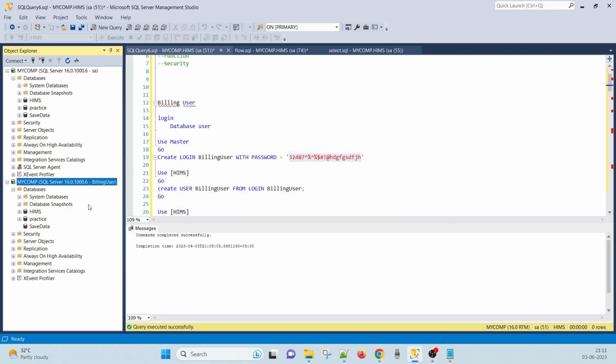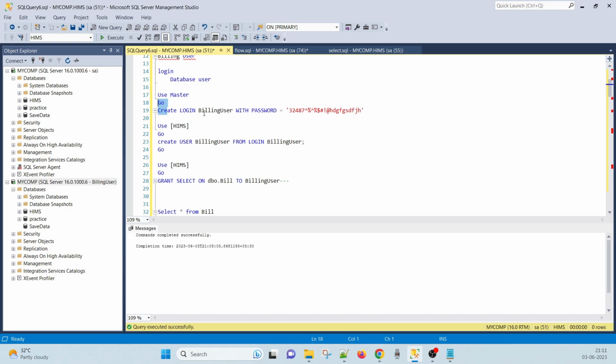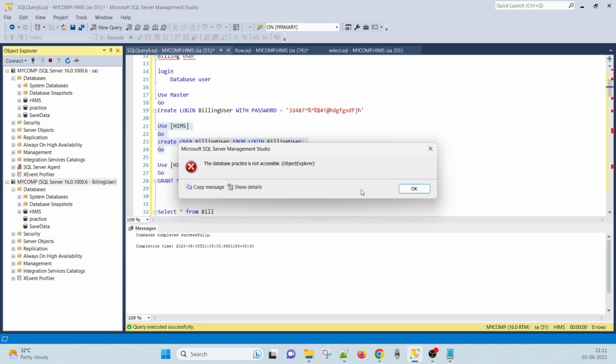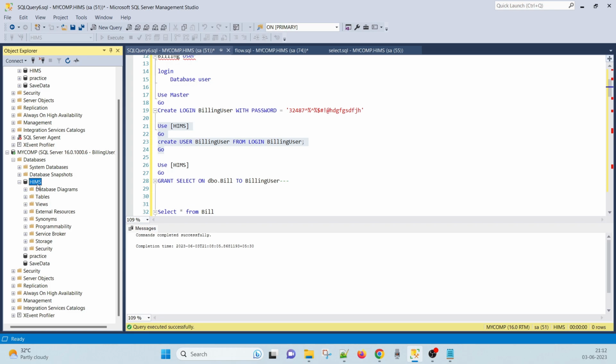No. Why? Because we assigned permission. We created the login. Means with the help of the login, he can connect to the SQL server. But based on the database rights, he can access only those databases he has rights to, correct? So he can access the HMS database.